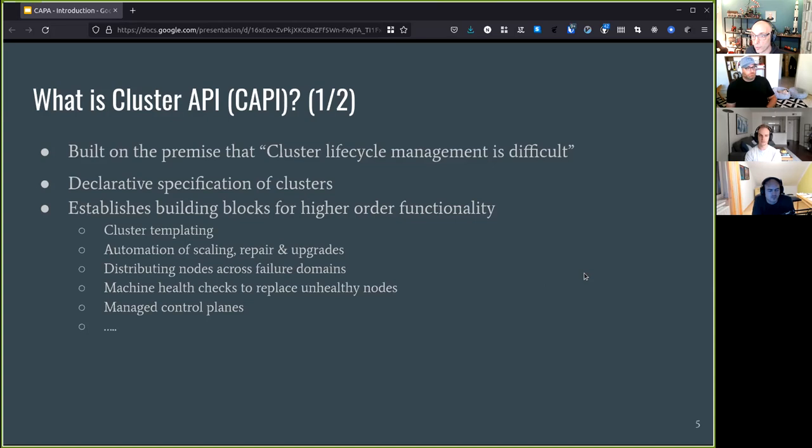To give an instance, if I want to upgrade the EKS version, I'll change one field in the control plane declaration, and then CAPA will manage that version upgrade to the correct version, and there's a bit of interchange between CAPI and CAPA on that aspect. When working specifically in AWS, but this applies to all CAPI providers, it will try to distribute the control plane nodes across failure domains, and failure domains can mean different things in different operating environments. But for CAPA, a failure domain is an availability zone. So it will try and automatically distribute those control planes across the availability zones for your cluster.